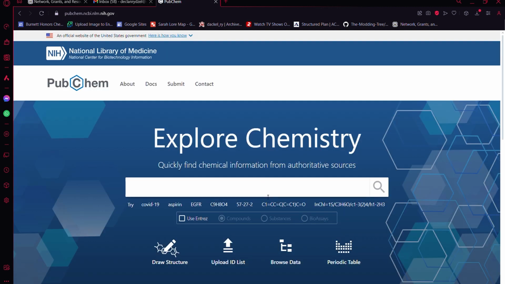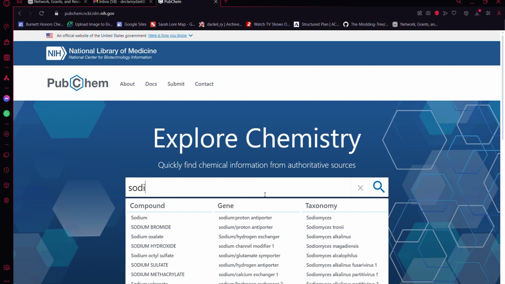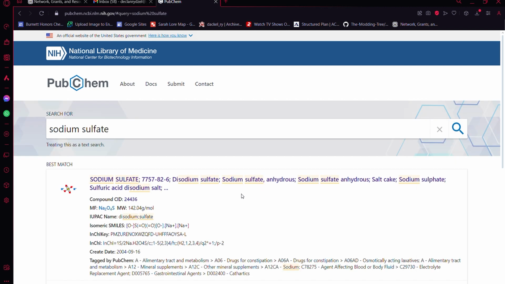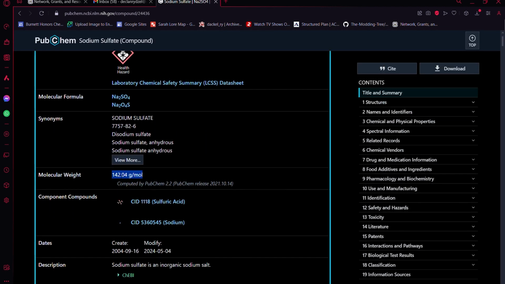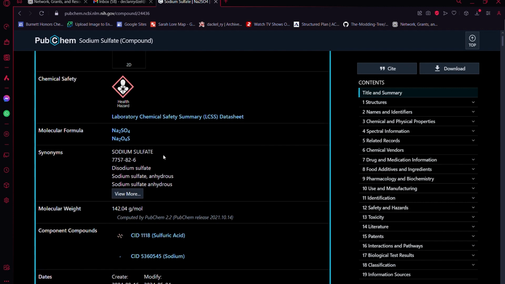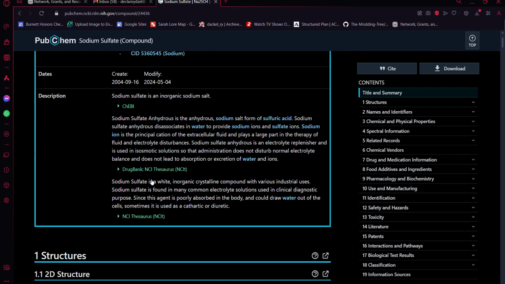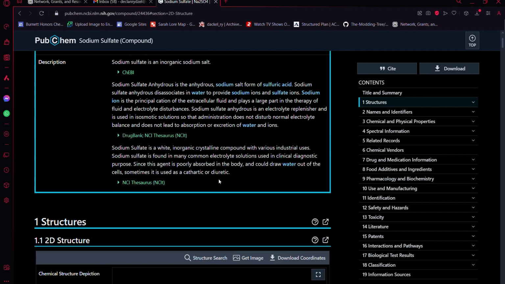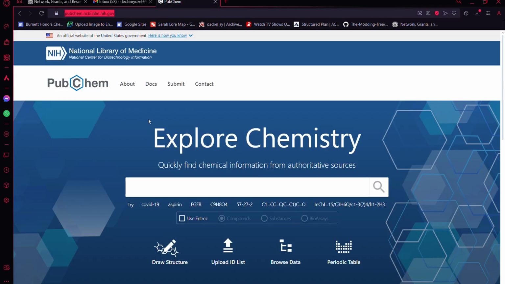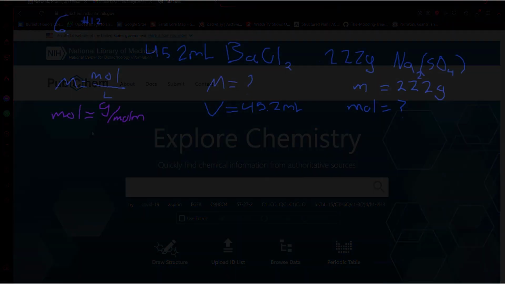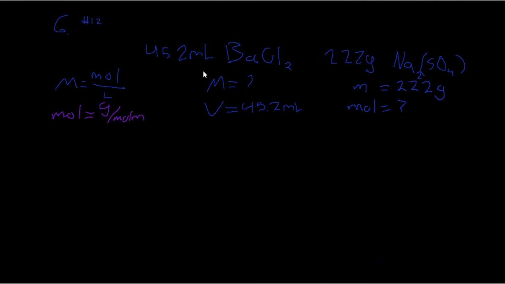And then we were looking for sodium sulfate. So it's got that right here. So boom, molar mass. That's how I got that so quickly. Sodium sulfate. It's got names, common names, chemical formulas, structures. I mean, just about anything you could ever want on here. PubChem. There's the URL if you want it. It's very nice. So, where's my window? There it is. Oh goodness, why is it so large?